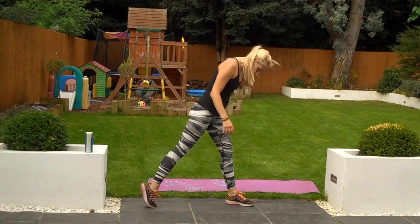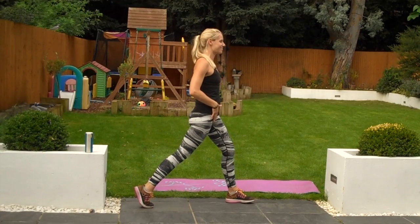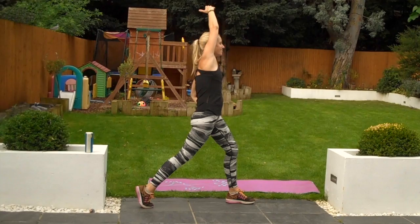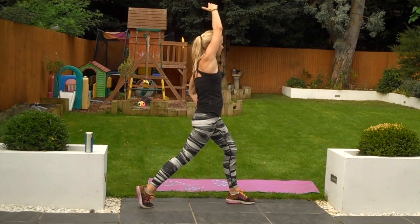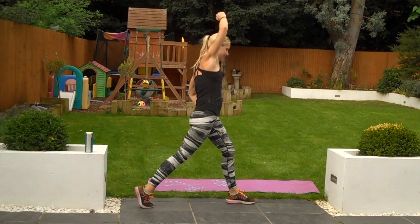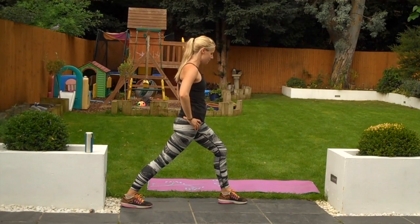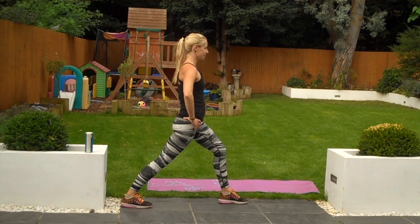Other side. Up on your toe on the back leg, lunging forwards into it, stretching out through this front hip. Stretching the same arm up and over, stretching out that psoas muscle. Good stuff. Hips completely forwards, up on the back toe to start with. Good, dropping that back heel down, stretching through your calf, making sure those hips are pointing straight forwards. Bottom under, chest open.